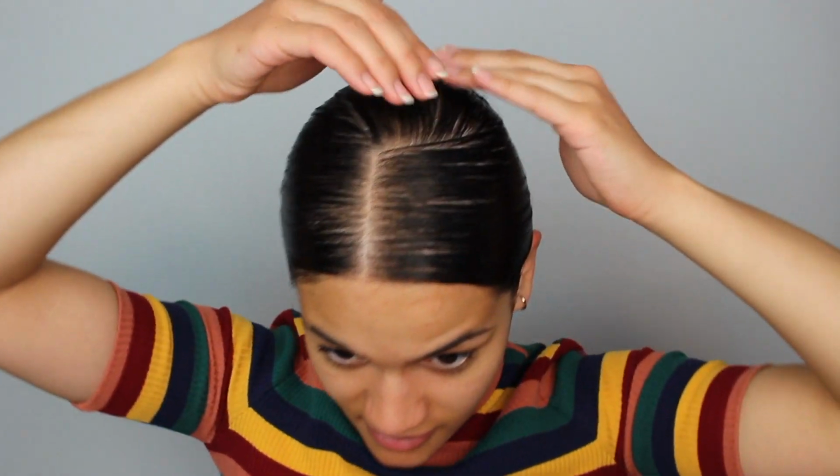Sometimes I get to the very end of me doing my hair like this, and I decide I want to redo it. Just redo it. If it's going to make you feel better, you can just go ahead and redo it. But this looks pretty good to me, and this is how I do my slick bun.